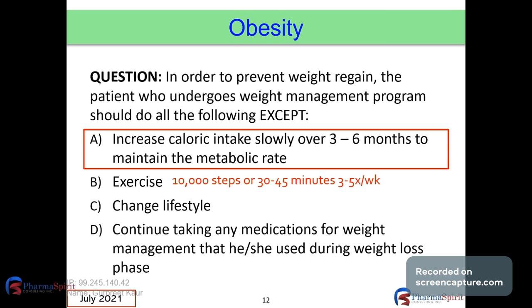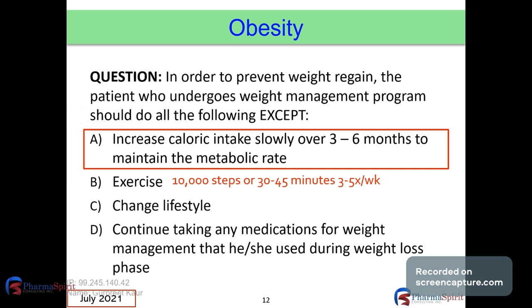When the patient restricts his caloric intake and loses weight, the patient is very motivated to continue his diet. But once the patient reaches the plateau phase and he doesn't feel there's any weight loss anymore, most patients will tend to slowly start to increase their caloric intake, and they go back to the pre-diet level, and that's when they regain the weight that they lost.